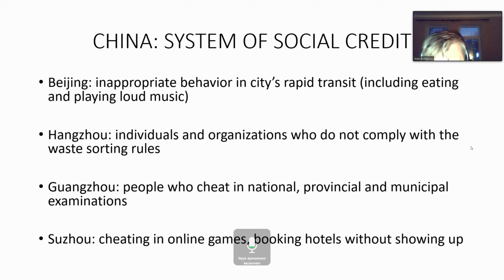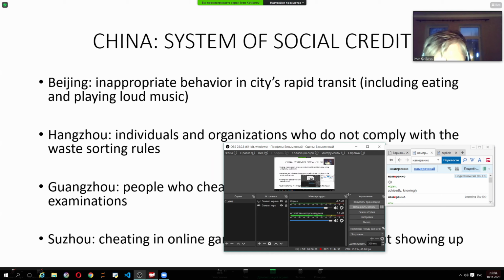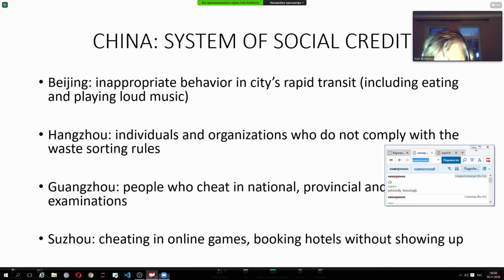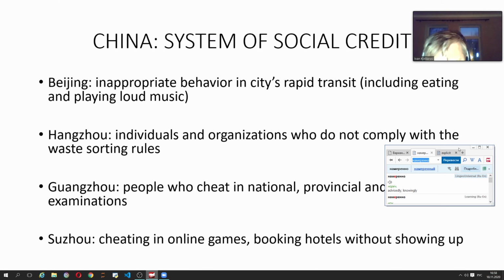And as I know, in Russia we have something similar. For example, you can call the police if your neighbors are listening to loud music after 11 p.m. Okay, first of all, there is no guarantee that the police will arrive. I don't know if you have contacts with our police, but they are not very workaholic, I would say.